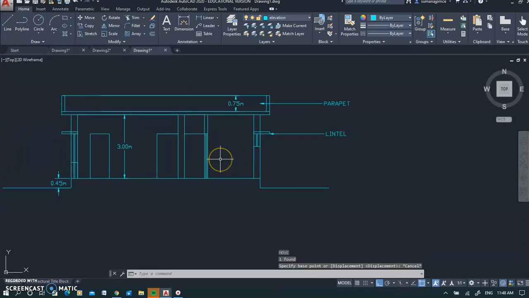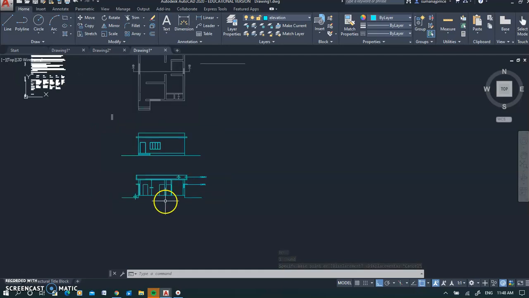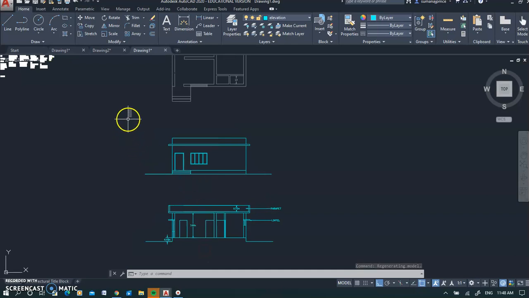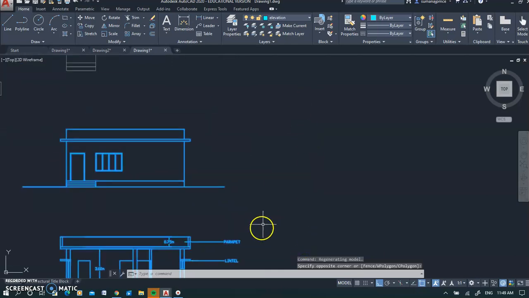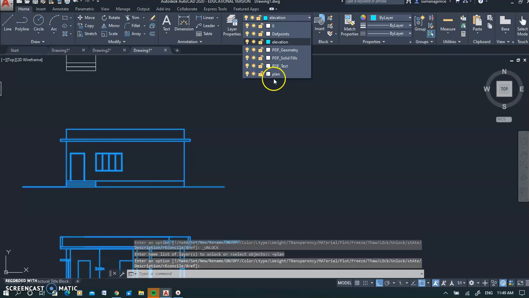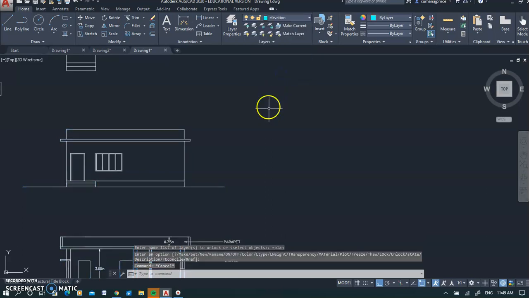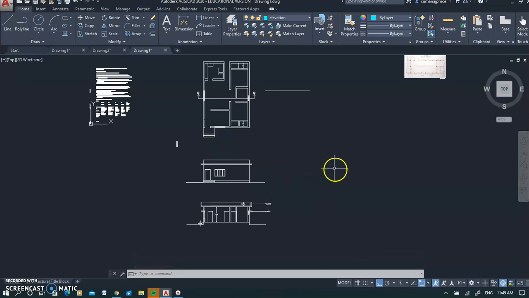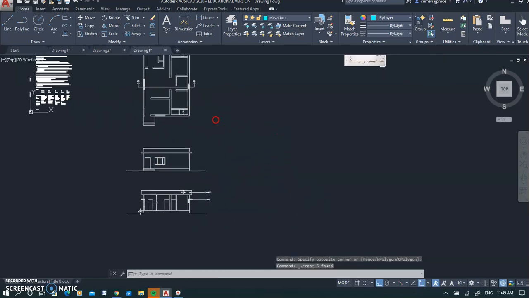Okay, so we are done with the section. You need to label the drawing, and then you can locate it neatly however you want. Plan, elevation, and section. We can move these two drawings also to the plan layer. Unlock the plan layer and move it to plan layer. Escape. You see, all these drawings are in plan layer now, and they can be moved, arranged as per your requirement. And then you can draw a rectangle around it, as I showed you earlier, for your submission. What is left now is to do the schedule of openings. Okay.